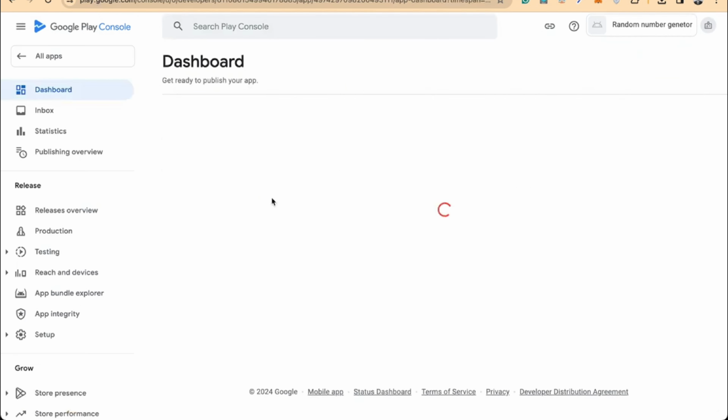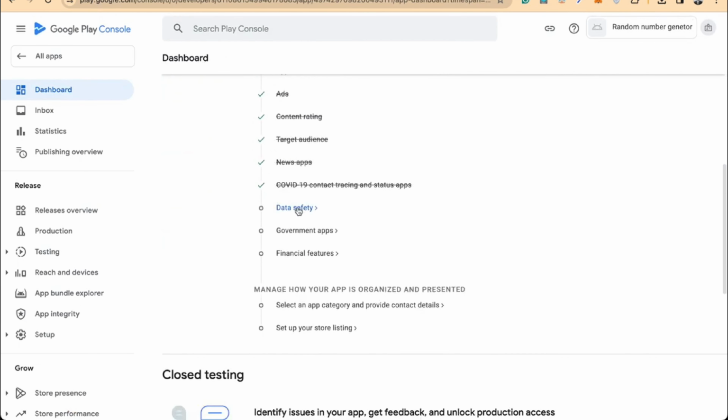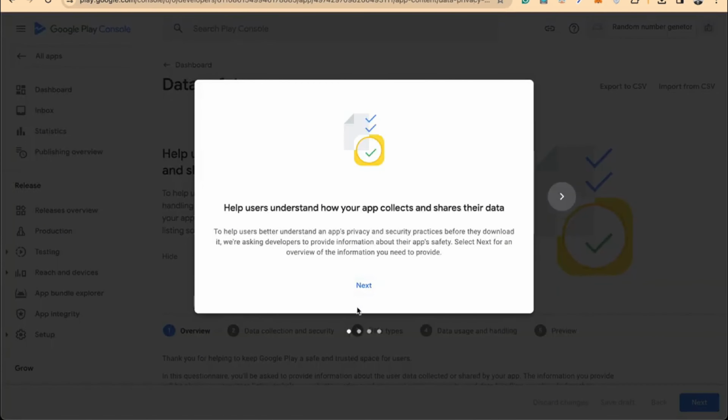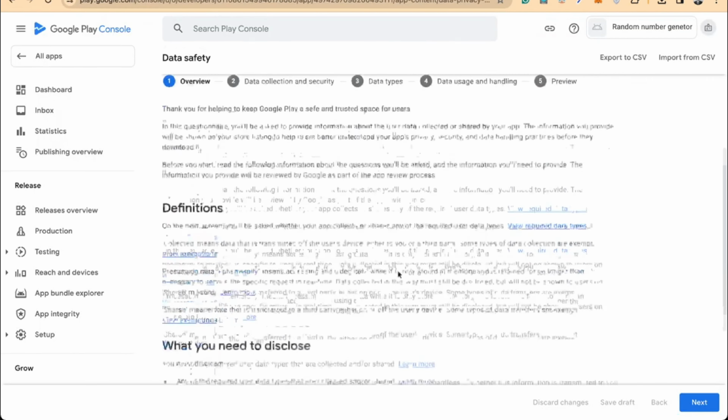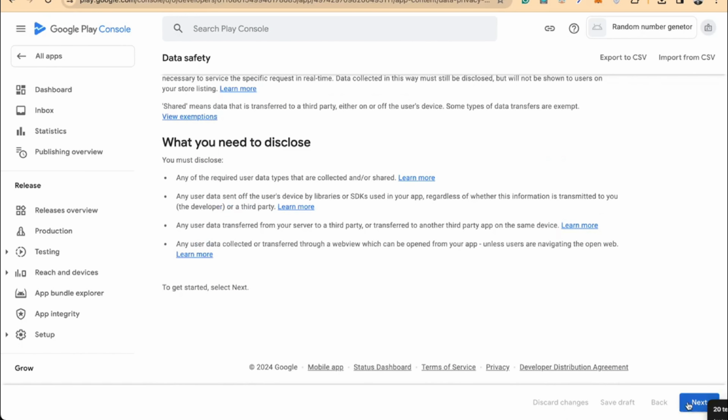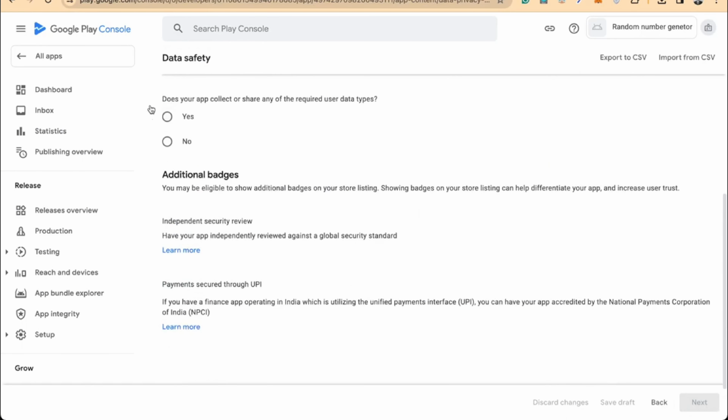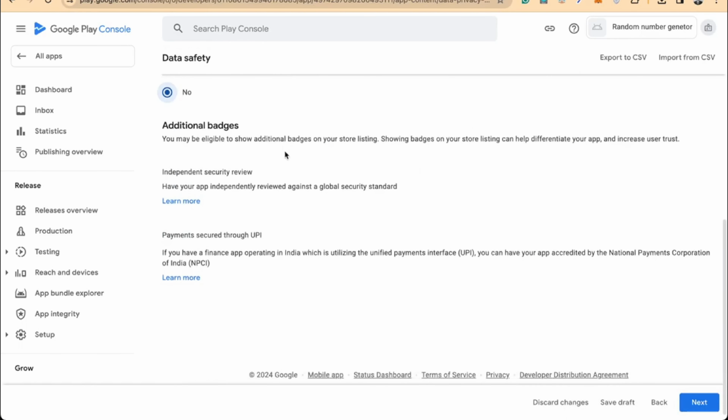Clicking on the dashboard, then the data safety section. This is the most important section for publishing your app. You have to follow everything and give proper information for your app.